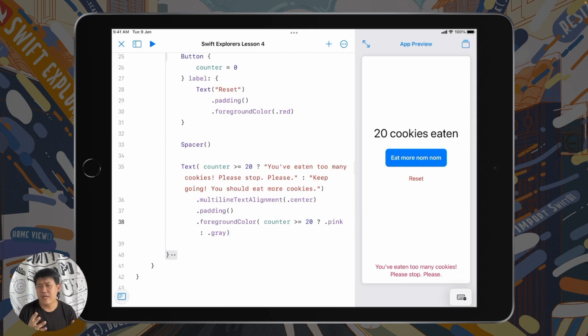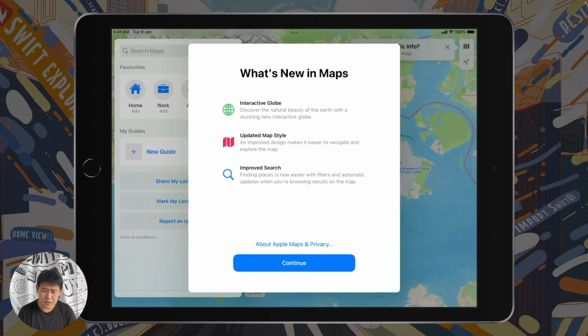You might hear of them as pop-ups on the web, and pop-ups are one of those things that were really infuriating in the early days of web browsing. They'll just pop up and there'll be an ad and you have to close it, and if you don't close it properly, it will open up a bunch of spam. That's not the case here. The sheets are really things that you need to take note of before you can proceed. One example of sheets is in my Maps app. So let me show you my Maps app over here. There we go.